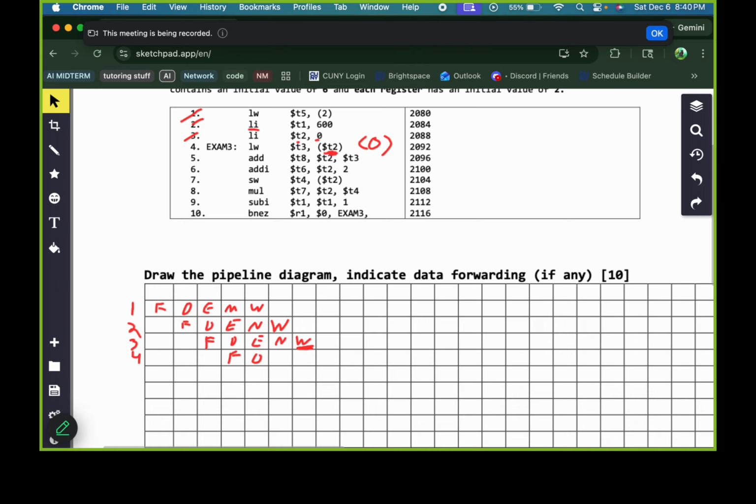So with this, right, I was going to say, I literally did this exact same question. That's why you always have to practice these questions, do them several times, that way it really gets in. So load immediate, the one beforehand, this is treated as an R-type instruction. And what do we know about R-type instructions? We can data forward. So instead of waiting over here, instead I can do an exec here, and I can just simply data forward that. So remember, R-type and load immediate are the same.